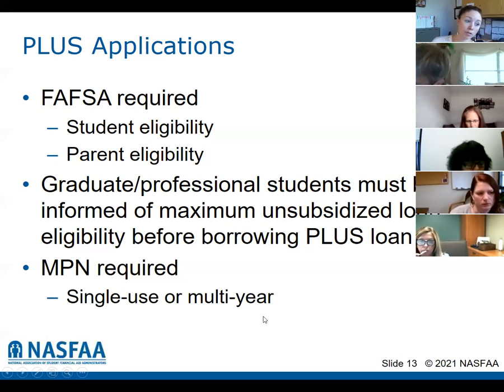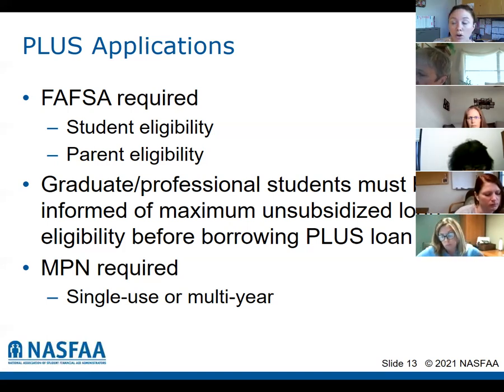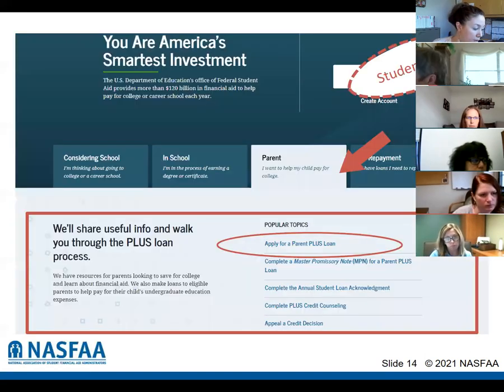The same thing with the master promissory note. Once a loan is linked to the MPN, it's good for 10 years. If a loan never gets linked to a PLUS MPN, let's say a parent is thinking about it, maybe they're going to take a PLUS loan, they request it, they do the MPN, but then they decide they didn't need to take it. And maybe in the student's second year in school, they do need to take a PLUS loan, and they're giving you a hard time saying, no, I already did the MPN. You can say, yes, but it's expired because you did it more than a year ago. So that's just a little quirky thing that happens sometimes.